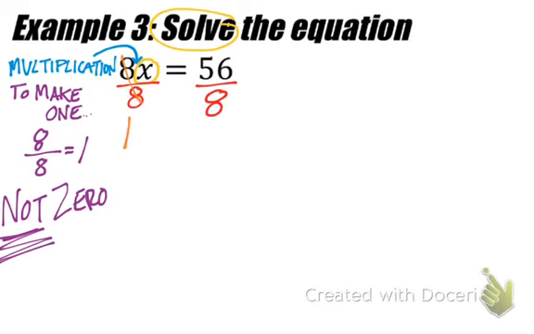So we can write, just for the sake of understanding and to see how it works, 8 over 8, or 8 divided by 8, is 1. Drop down the x equals 7. And we don't have to write that 1 down. We can just write down x equals 7 as our final solution. So 1x and just x is the same exact thing.